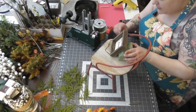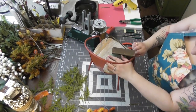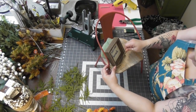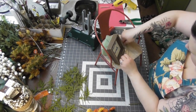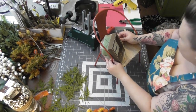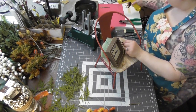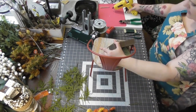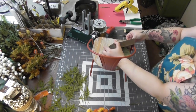And then I'm going to use my hot glue gun on this piece because obviously I don't want to take it back out. Nice. Yeah, that's a little stuck up there like that. So I'm going to put a little glue on this piece here. And that glue is super hot and melty. Put that in. I'm going to show you guys in a second. I just got to hold this in. This glue is not being kind to this Dollar Tree styrofoam. It is melting it way, way, way fast.